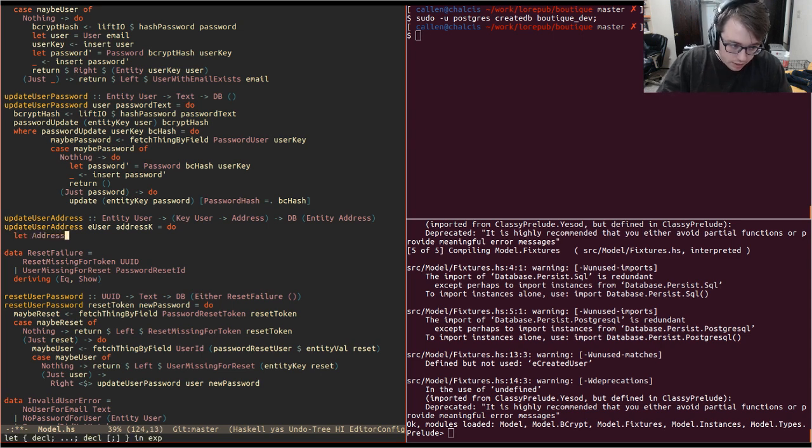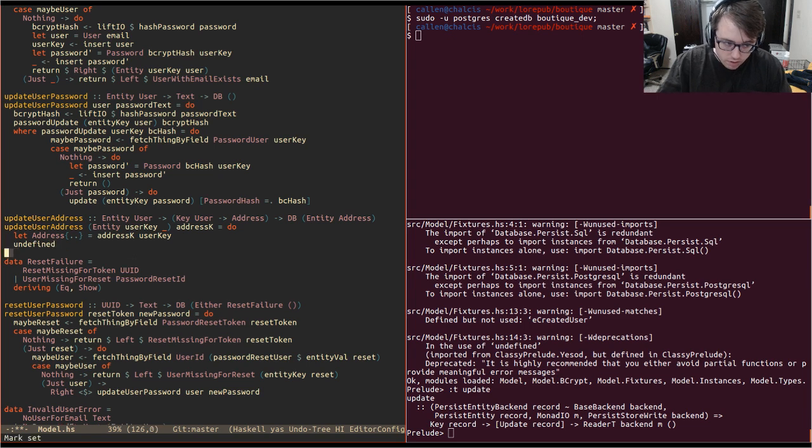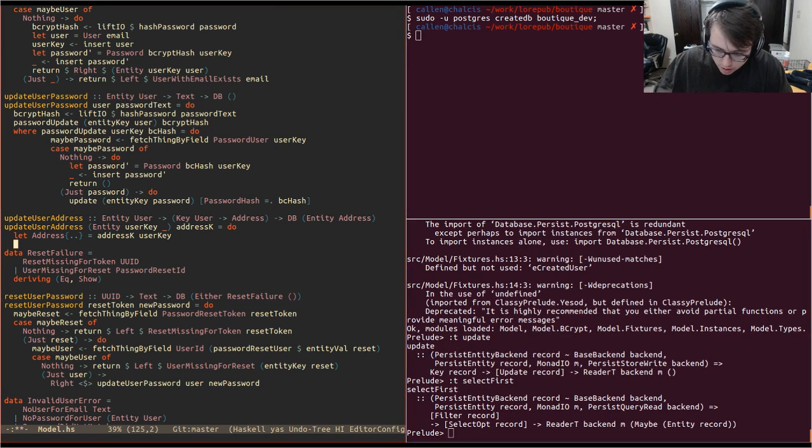Let address record wildcard address k, user key, and then what does update look like? So we're gonna do key record update record. Alright, so now what we need to do is see if a pre-existing address exists.